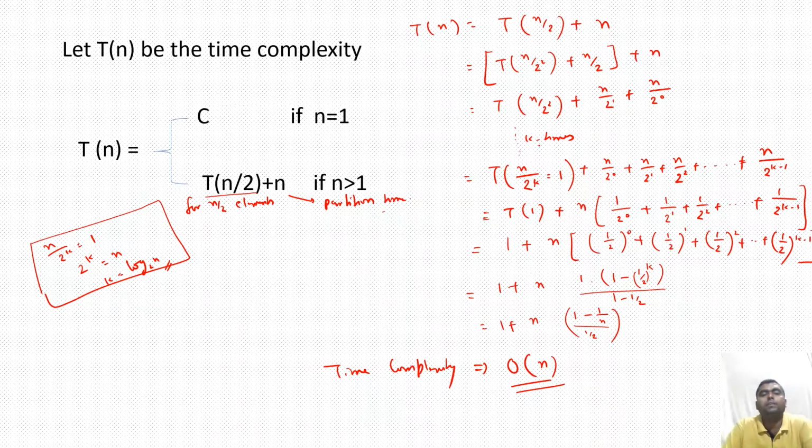Finally we can conclude that by using this divide and conquer strategy, and specifically the selection procedure, the problem will take order of n time. First we saw order of n squared: first minimum, second minimum, third, and up to the kth minimum, so k of n by 2, then order of n squared.